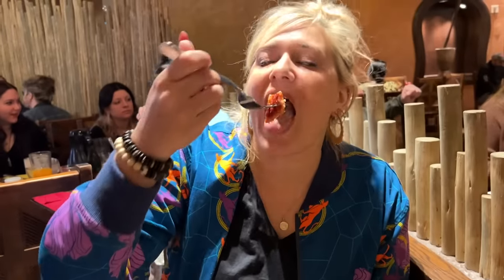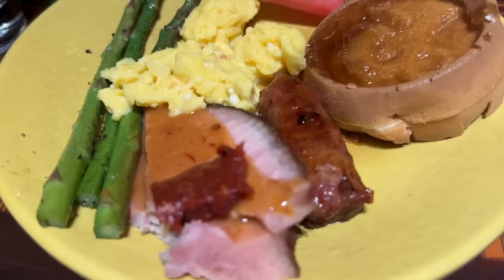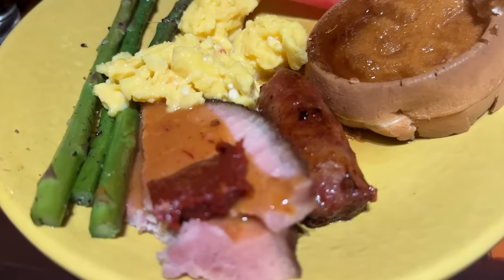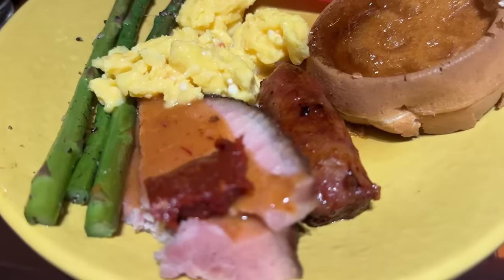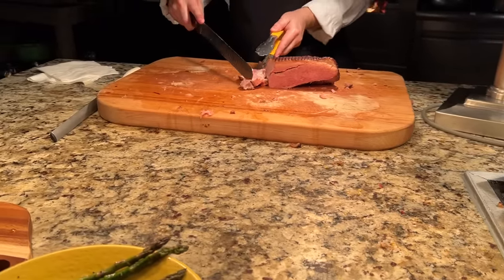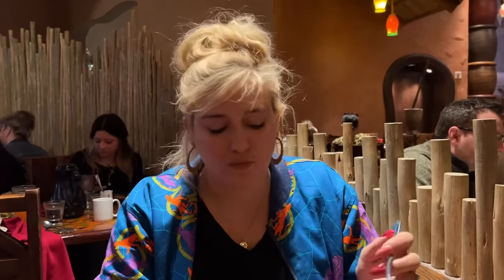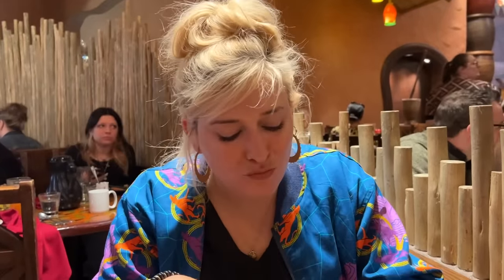Speaking of healthy, let's talk about the carved ham. I think of this as just a vehicle to get that incredible, iconic Boma mustard into my mouth, which is a little bit sweet, a little bit heat. Plus, when you add that sambal to add even more heat to it, it's an incredible dish. Sweet ham with a little saltiness, 5 stars. Those are my 2 staples every time I go to Boma, but truly, everything on the buffet is delightful.